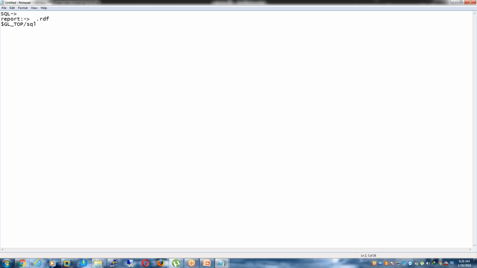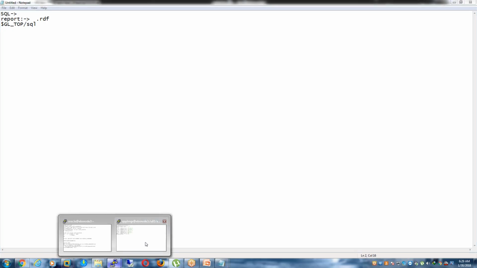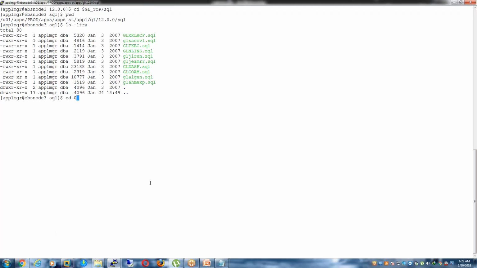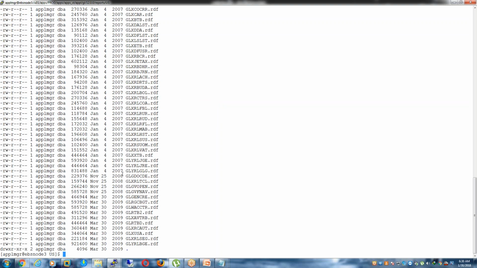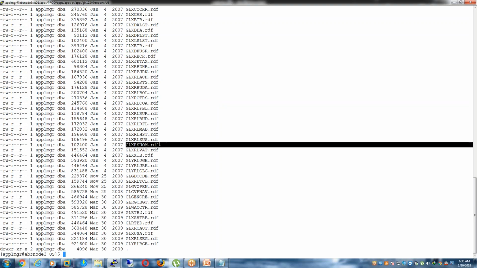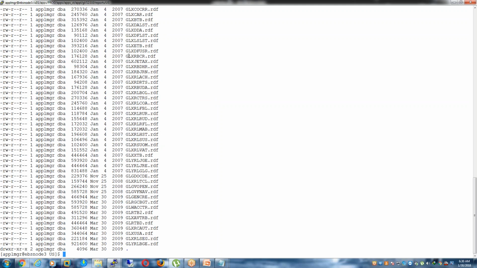Let me check. Go to your Apple top: cd $GL_TOP/report. Under that, we should have a US directory, and under that we will have RDF files. See, these are the report files. These report files are related only to your GL top.